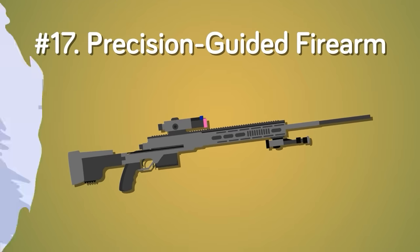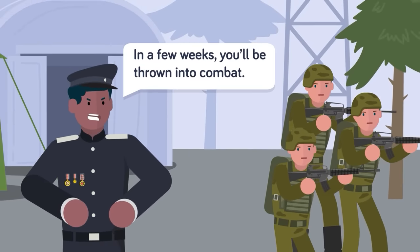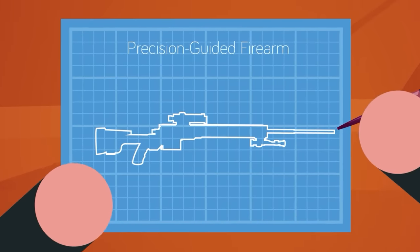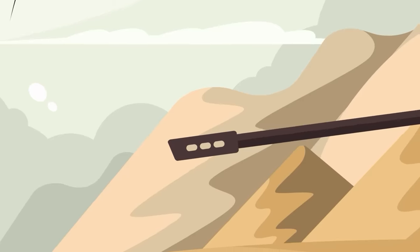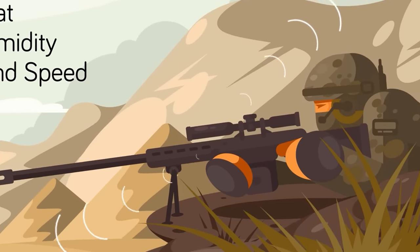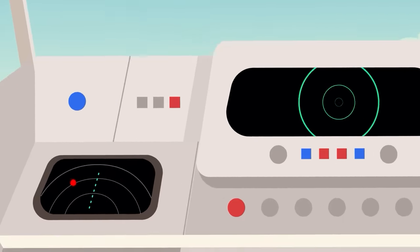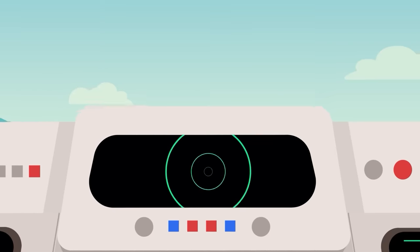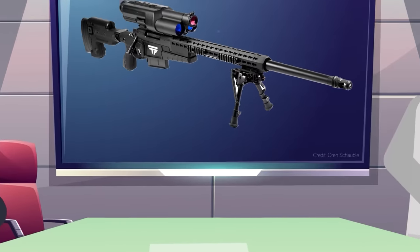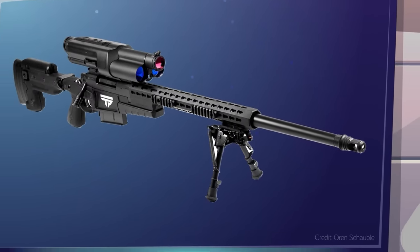Number 17: Precision Guided Firearm. In today's army, many soldiers are trained marksmen, but many only get basic training. In the event of a draft, some would be thrown into combat with only a few weeks of training. That's why today's military is focused on taking a little of the work off the soldier and onto the gun itself. The Precision Guided Firearm is an upgraded sniper rifle that not only has the traditional tracking scope, but comes with wireless smart technology to pick up data — including hacking into local and larger networks for voice and video — to make it easier to hit your target. The digital scope can also provide visual assistance for locking onto the target, similar to how fighter jets have precise targeting mechanisms, and can track targets and figure out the best possible vantage point without much input from the man behind the scope.